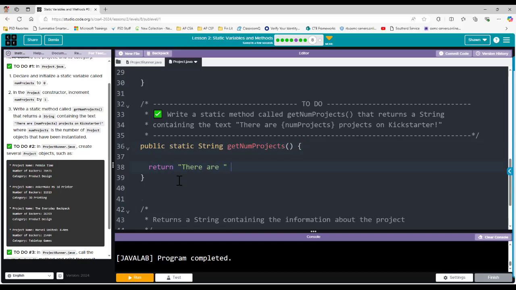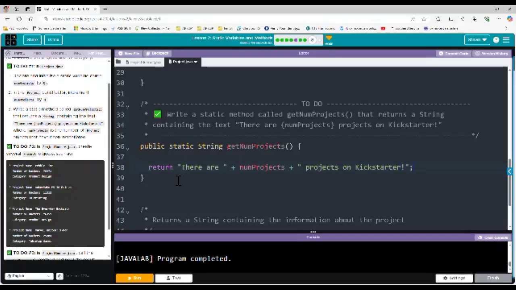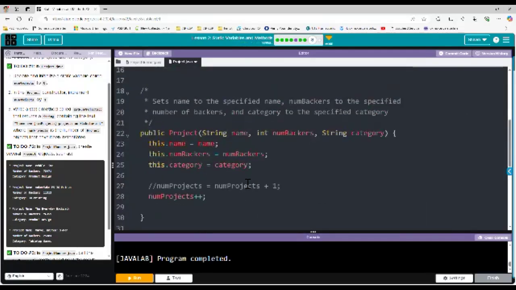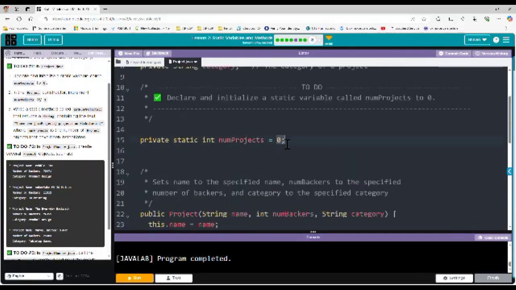Okay. So what I'm going to do is I'm going to use a concatenation, right? And the quotation marks to say there are, say, for right now, 1 projects on Kickstarter. It's kind of like that. Okay. And again, the plus signs, they just mean concatenation. So I'm trying to chain together the words there are, and then whatever num projects is, which right now is just set to be 0.